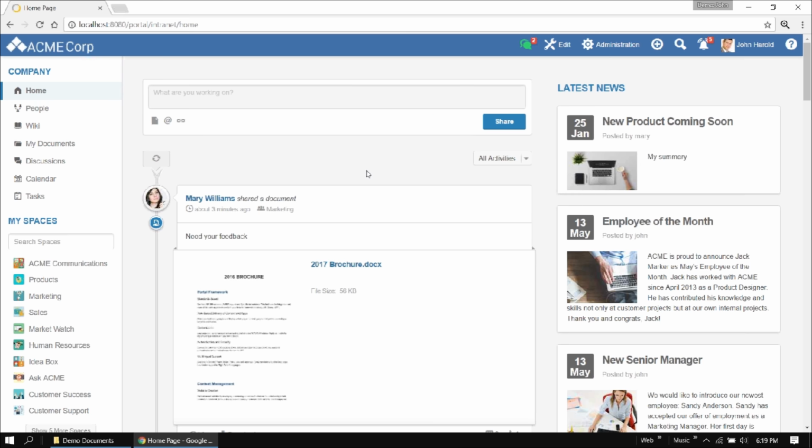So it aggregates, it automatically pushes activities coming from the different apps like the document management, the forums, the calendar, in a place that will be visible for everybody. You don't have to keep asking for updates on that PowerPoint document that you're waiting for. You can just see what's going on through the activity stream and interact with it.